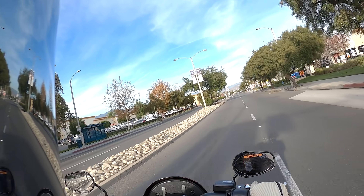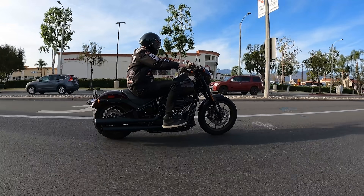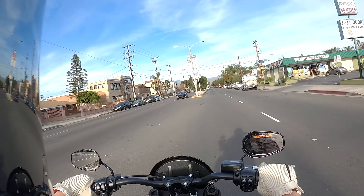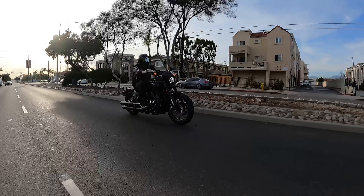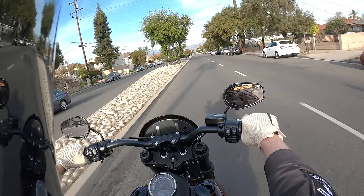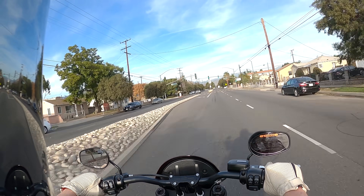The new Softail chassis is far superior to the Dyna chassis. There are still guys who buy the Dyna because of its name and the culture that surrounds it, and I get that. But if you want to spend your money getting the best-performing Harley-Davidson platform available right now, there's absolutely no question that the new Softail platform is going to handle better, have a better power-to-weight ratio, brake better — really every measurable feature and component is going to perform better than the old Dyna.